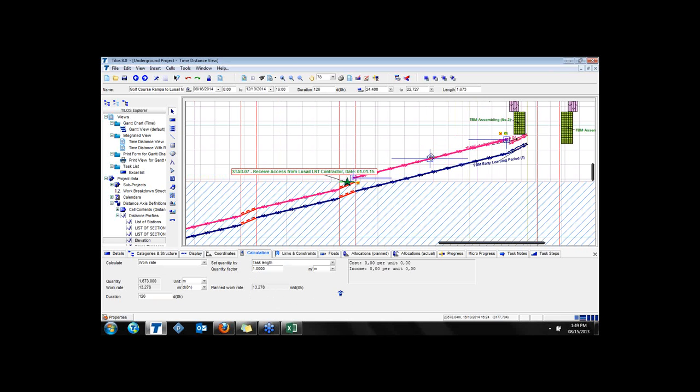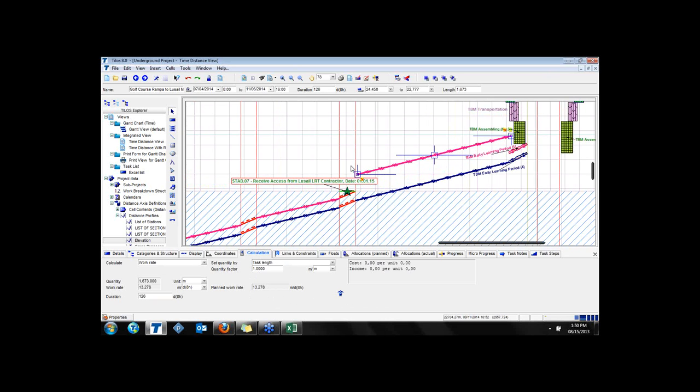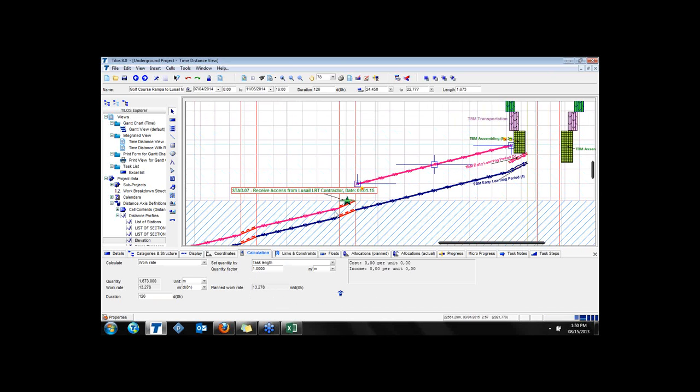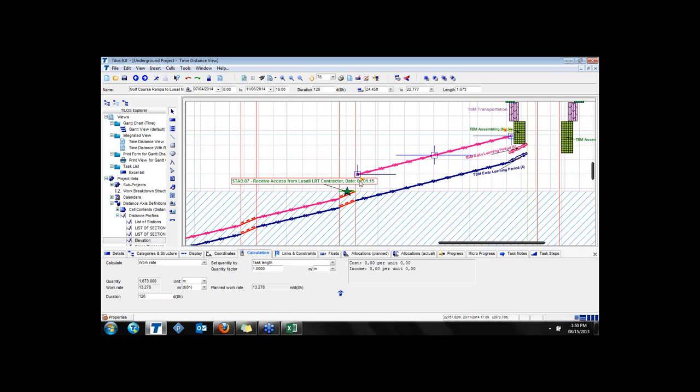If you plan your project and your TBM arrives at the station earlier than your milestone, you will have to wait here until the station access is given to you. So in TILOS, you can see your distance-based constraints, and you can manage your works.